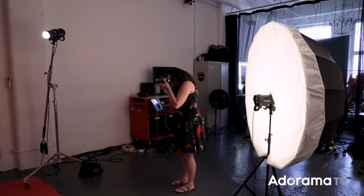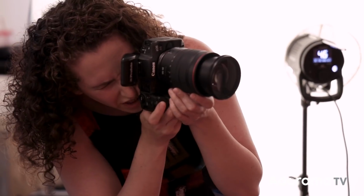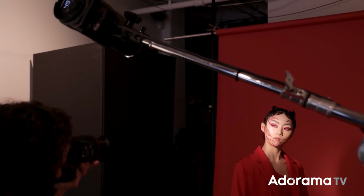Your job as a photographer is to ride the line between cohesion for that story and variety. Now, personally, my approach is that I keep the lighting the same, but I try to change things like the posing and the clothing. I find that especially when you're first starting off, if you have multiple models and you switch up the lighting, all of a sudden it feels like there's several stories going on and they're all mixed together and it's usually a mess and it's stressful, so don't do it. Keep it simple and cohesive. I know you'll thank me.